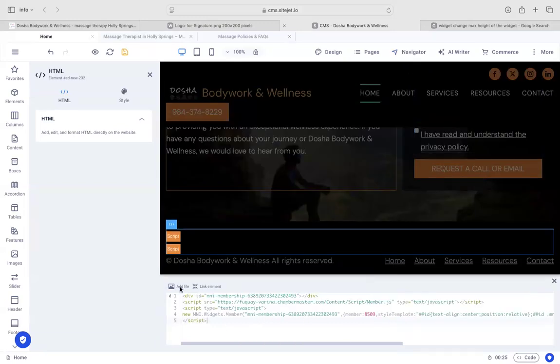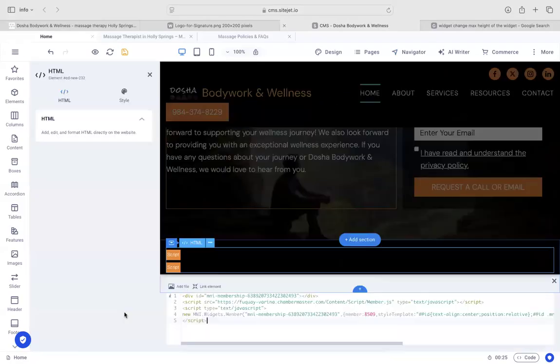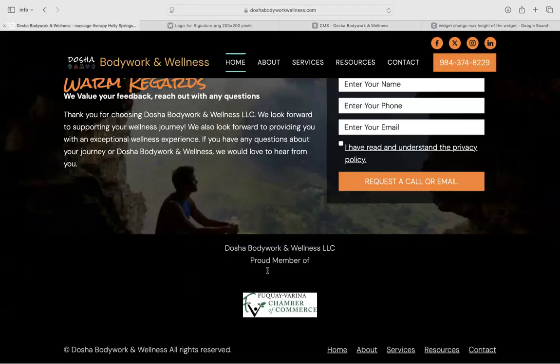So this, you can change the size of a container. However, the size of this container, because it's not actually in your website editor that this is big, it's in the widget. So unfortunately, we are not going to be able to change that in the editor.